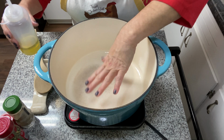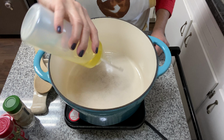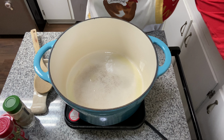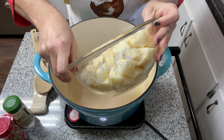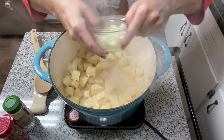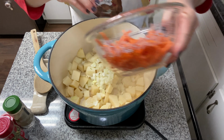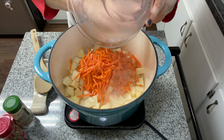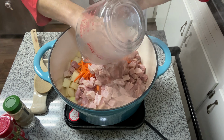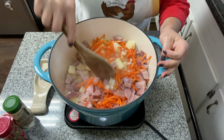Okay guys, so here we go. I always forget to mention the oil. I'm gonna go in with a couple tablespoons of olive oil here. And then honestly, we're just gonna go in kind of with everything. And you can see our pot is going up very, very quickly.